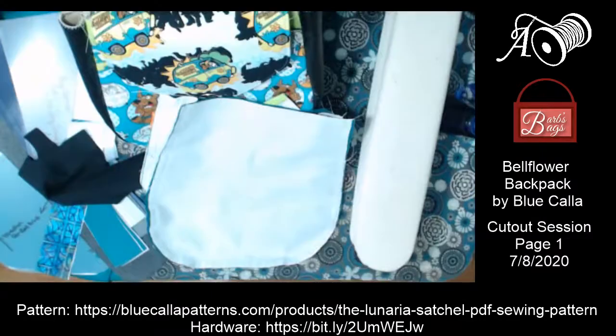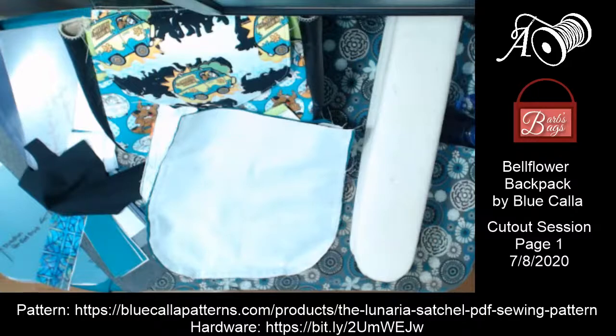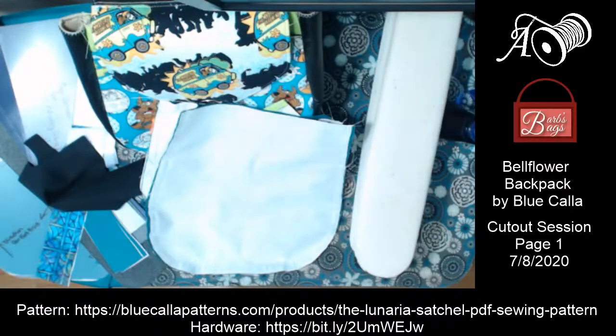Nope. We're having fun, right? That's my monitor. Okay. That's good. Good on the right, good on the left. Let's call that good.